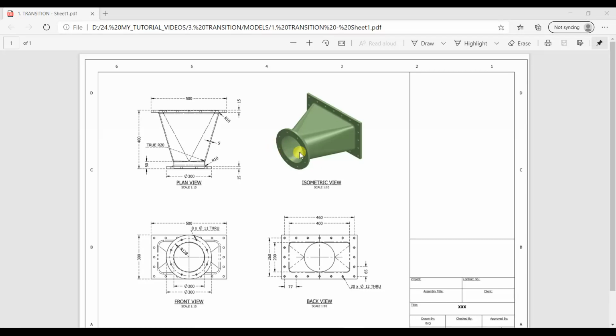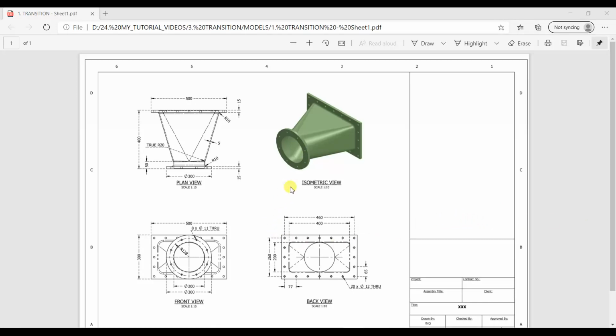Please note the smooth transition between the circular and rectangular this side. There are many ways to accomplish this model, but in this tutorial, I will show you the simplest method.